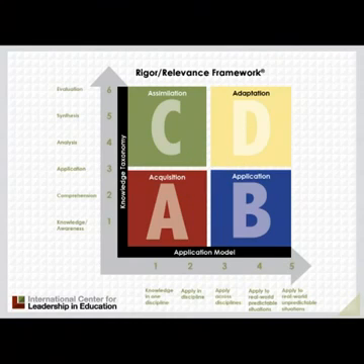So the shifts that are talked about in the Common Core state standards, in trying to convey a message about how teachers need to modify instruction, can be emphasized by explaining the Rigor Relevance framework and teachers thinking mentally how to move toward Quadrant D. In doing so, they can embrace the essence of what's important.